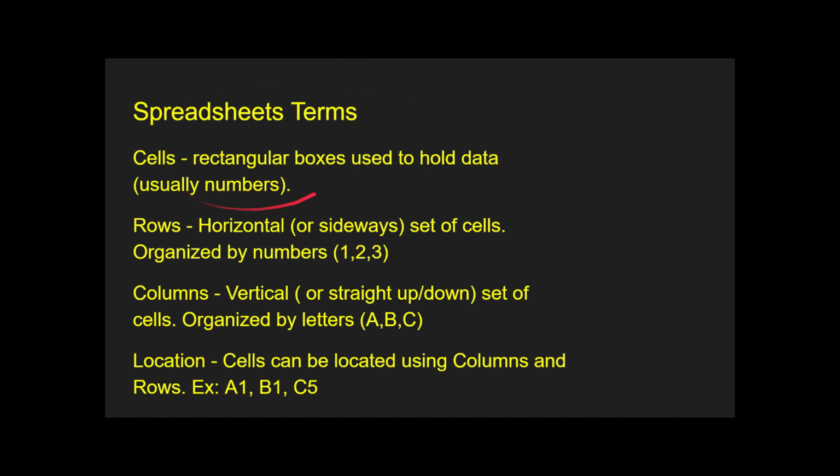If we take an individual cell, we can find it by its address, essentially. We can figure out what row it's on and what column it's on. Pretty much all the time, the column is going to come first. So you'll see these locations labeled as, for example, A1, B1, C5, but you'll notice that it's always the letter first, and the letter corresponds to the column. I understand there's a lot here, so pause, make sure that all that's written down, and once you're done, we can move forward.